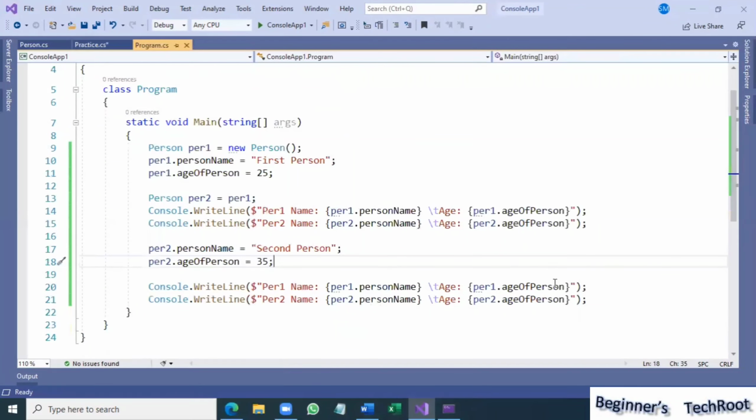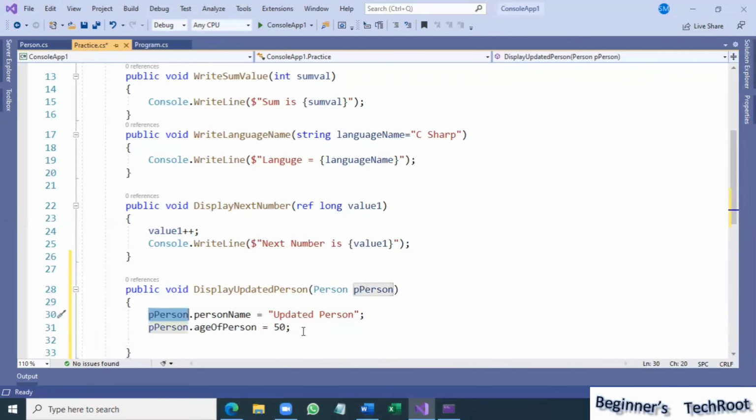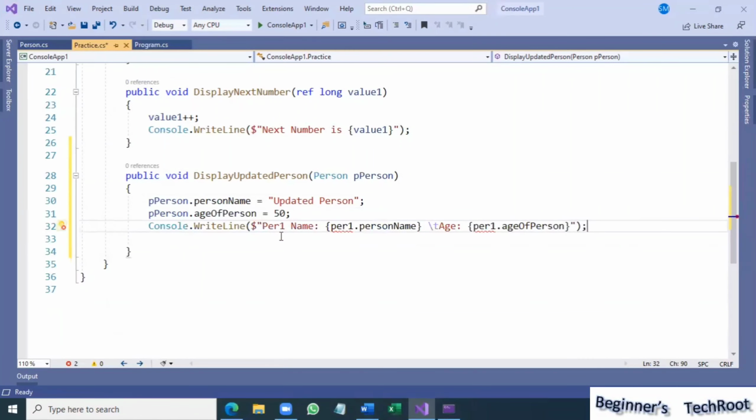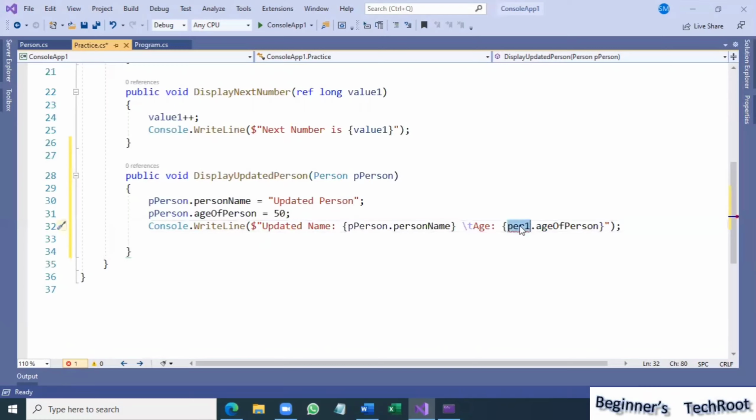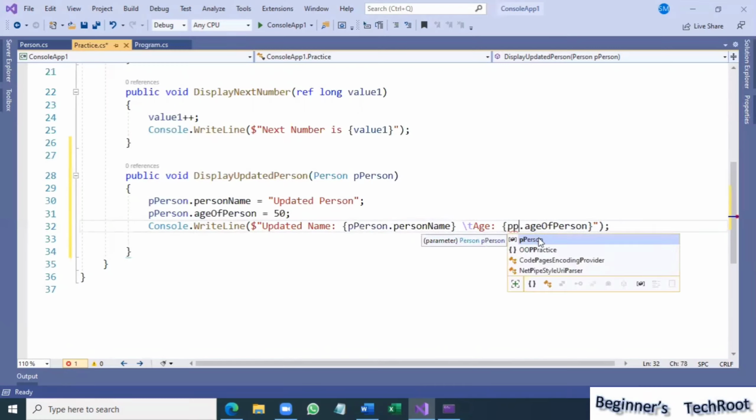So I will just copy from here, Console.WriteLine. In this method, Console.WriteLine, I will change this to updated name, here p person, and the same thing here also, p person.